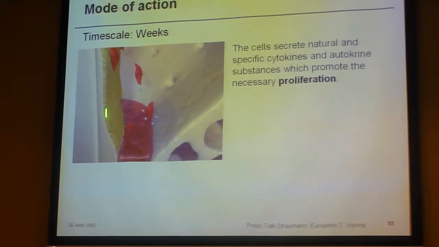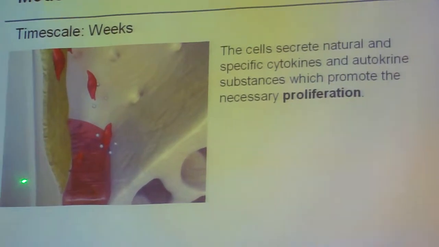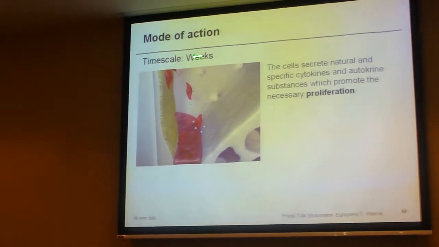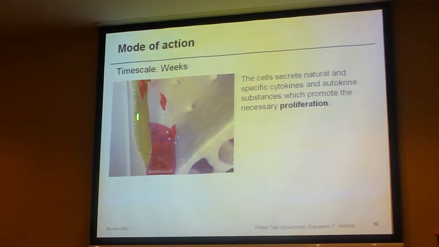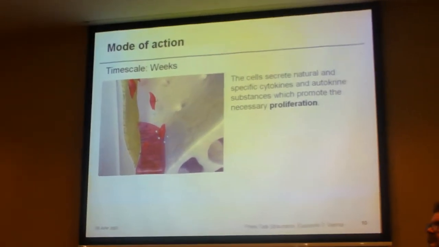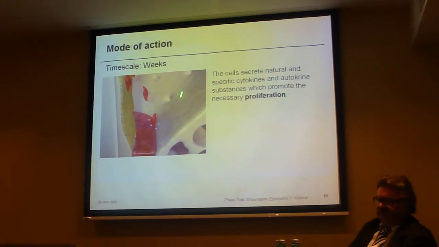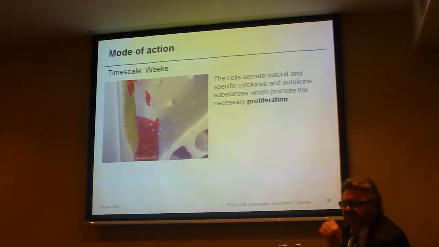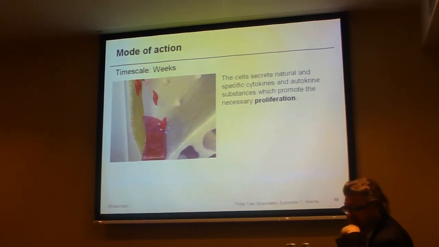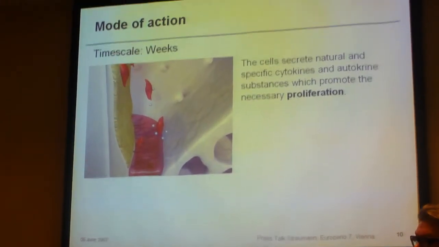Now, what actually happens in the very bottom of that defect, this is the bony defect, this is the bone tissue out here, this is the root surface, and this is where some of the cementum is on the root. What actually happens when we put the Emdogain in here is it lays down along the surface of the tooth and along the bone, and it recruits the cells of our bodies to come in and start forming new tissue. So what it does is it helps the cells of our body come in and reform these tissues, the cementum, the ligament, and then bone tissue. And that's what these proteins do. They stimulate our bodies to regrow the tissues that you lost.